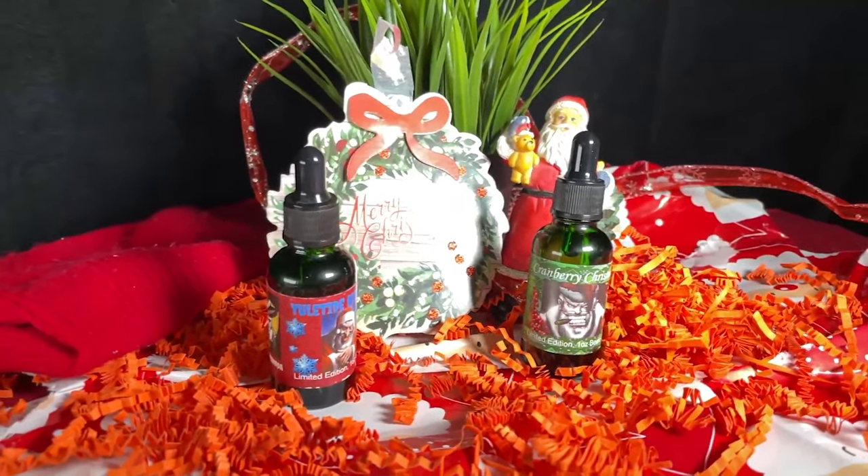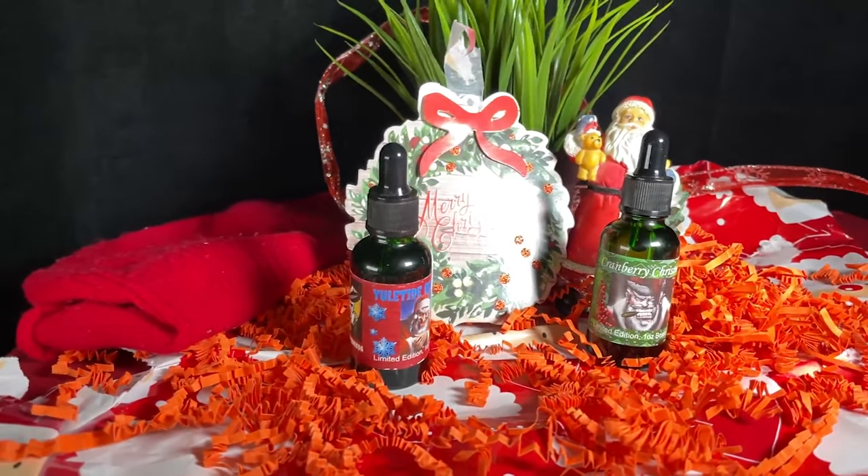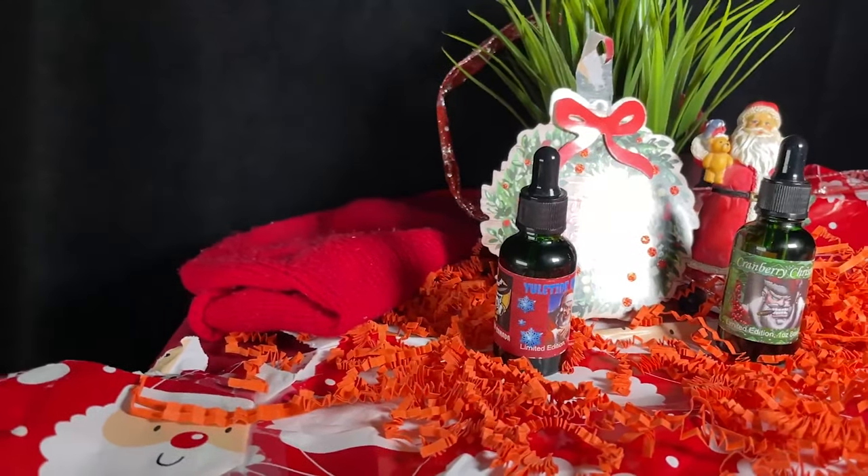I've seen the labels but not in person yet. Here's the package — a super cool purple mailer — because these come in their own special Christmas box, and they come with a handwritten gift tag from Ian, the owner of Beardo Beardcare. Without further ado, let's get into this unboxing. I'm just getting the box out of the purple mailer.